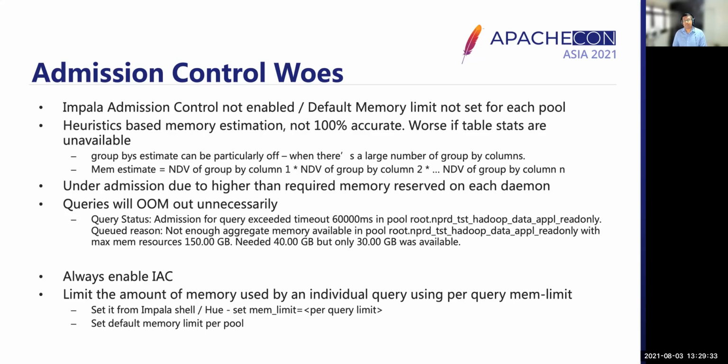What would happen if a query actually required a lot of memory? In today's world, all Impala operators can spill to disk, which means that if a query really required, let's say, 10 gigs of memory per node and it only had 4 gigs of memory, it will start writing to disk and then wait for the next step to start, and then it will stream back the data by reading it off the disk.